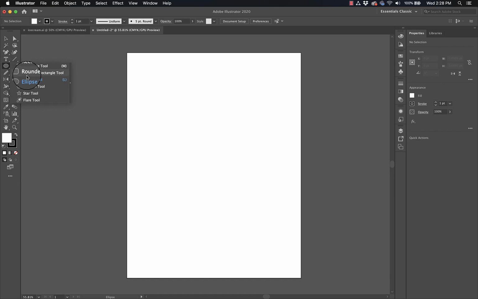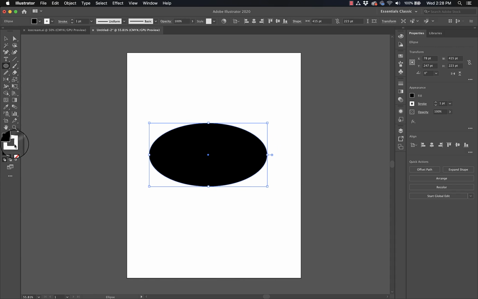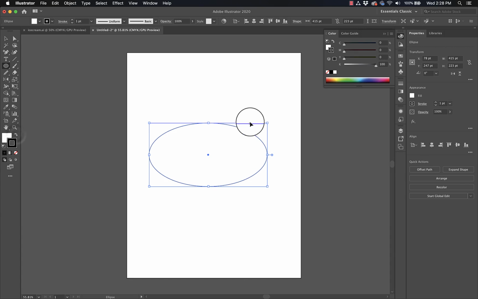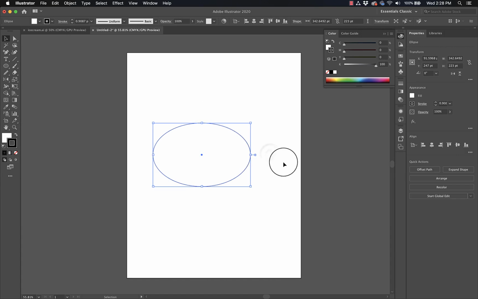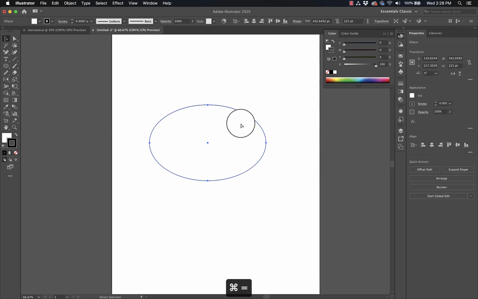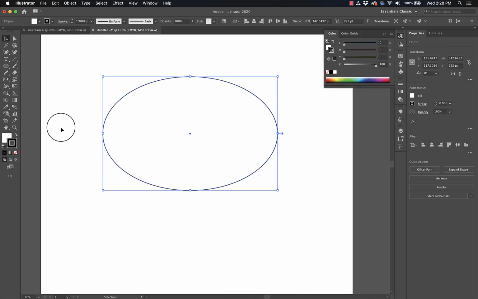So I'm going to go ahead and grab this ellipse tool, right? And I'll just make myself an ellipse. I can always change it later. Actually, you know what? I'm going to leave it like that because I'm going to need that as a reference. So that's going to be the start of our umbrella. Maybe it needs to be a little thinner. Let's find out. And so what do I need to do to turn this into an umbrella?